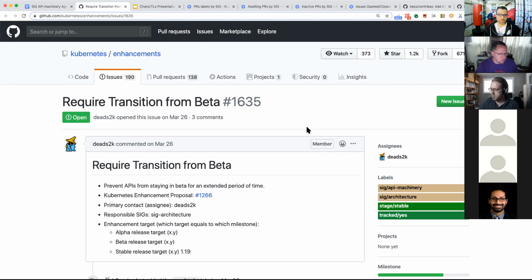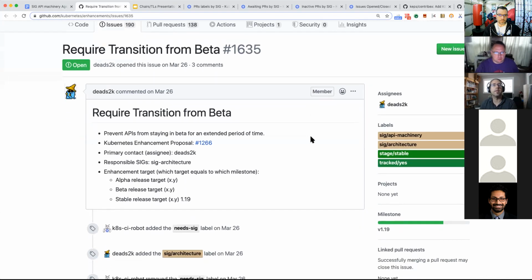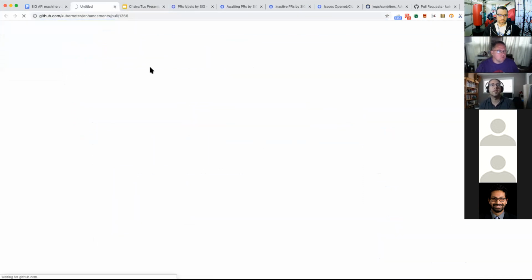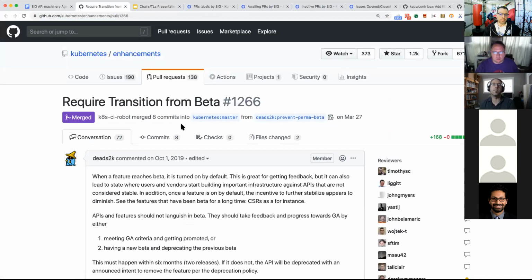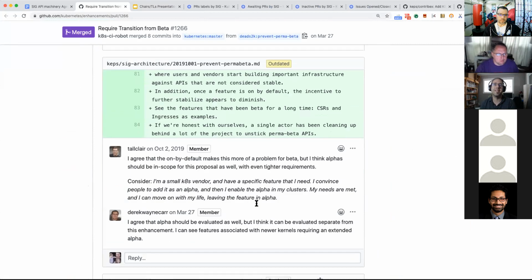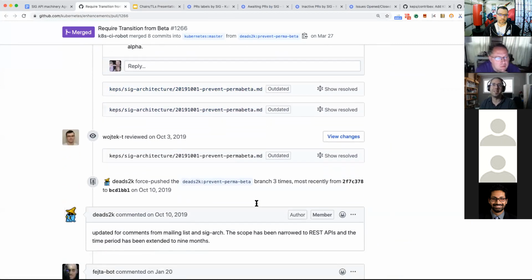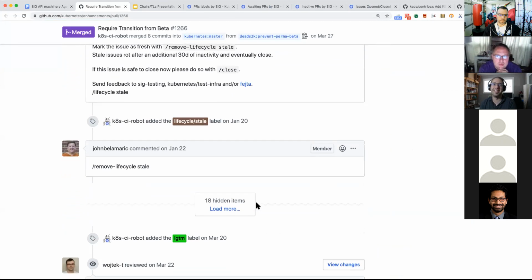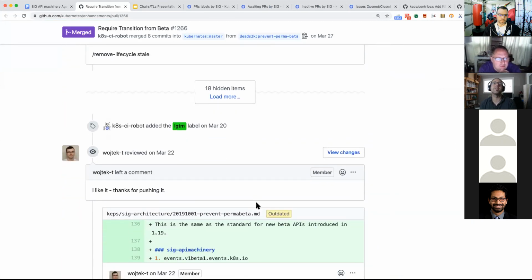I would say that the user-facing APIs are drastically more important than the cluster operator-facing local APIs. I would agree with that. They have a much broader impact. Yeah. I think logically, the cluster operator APIs are also important and should go to GA. Do you really want your secrets encrypted with a beta API? But that affects fewer people.